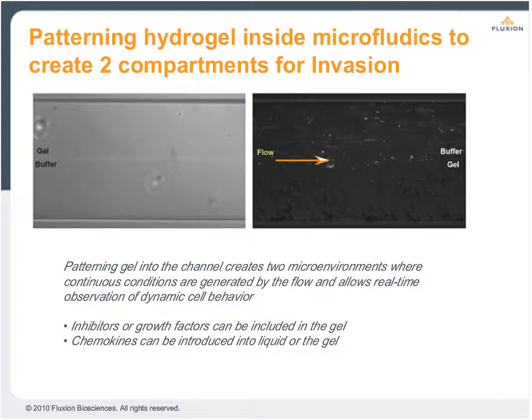So just to show you, here on the left-hand side, there is a channel with gel patterned. You can see the gel, a very light stripe in the middle where the gel is contained from the middle to the top of the field of view. And then on the lower part, you can see the buffer. And on the micrograph on the right, I actually put beads into the gel. So now the gel's on the lower part, and you can see the beads. And then I'm flowing fluorescent beads in the fluid part, and you can see the beads are streaking by in the flow, and the beads on the bottom are not moving.